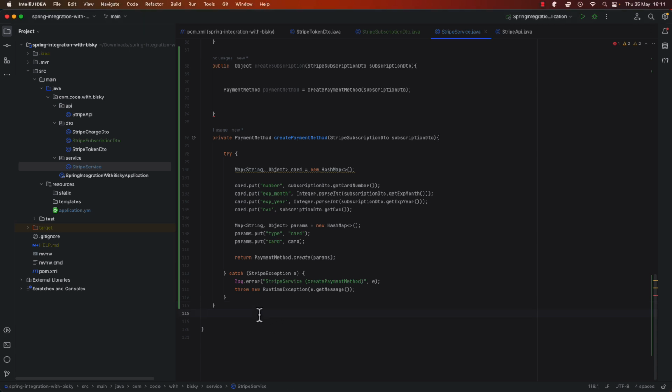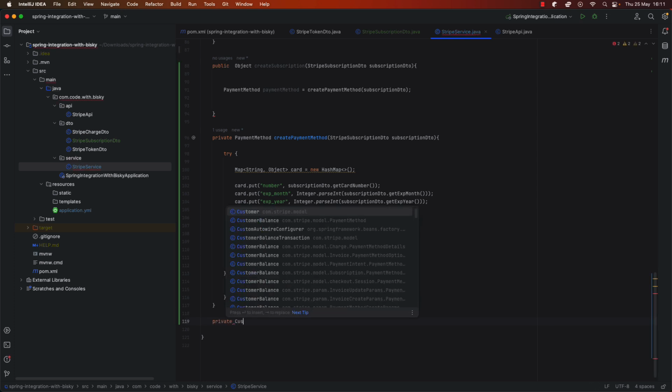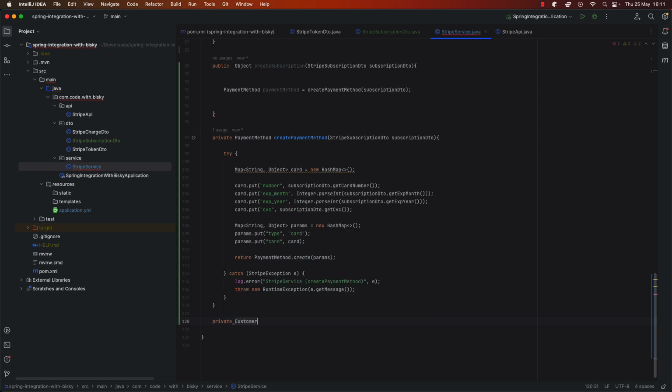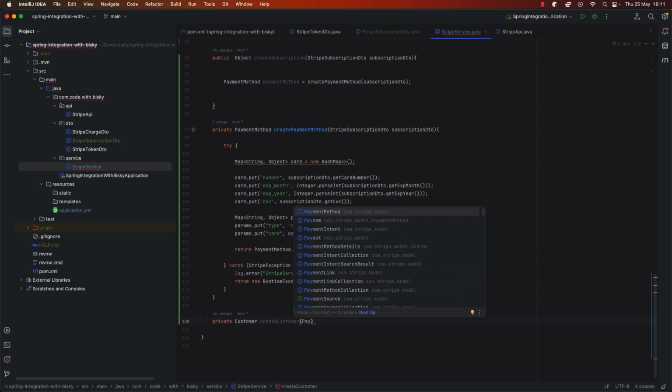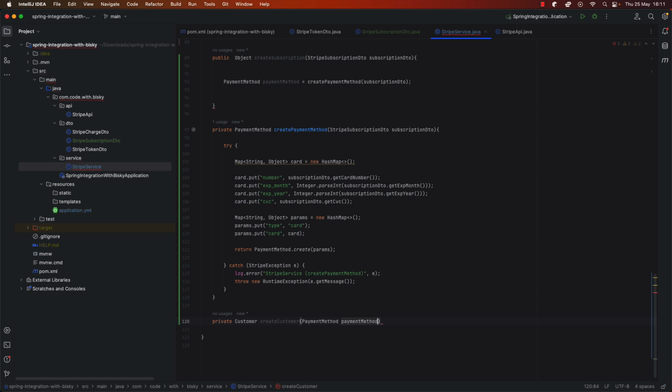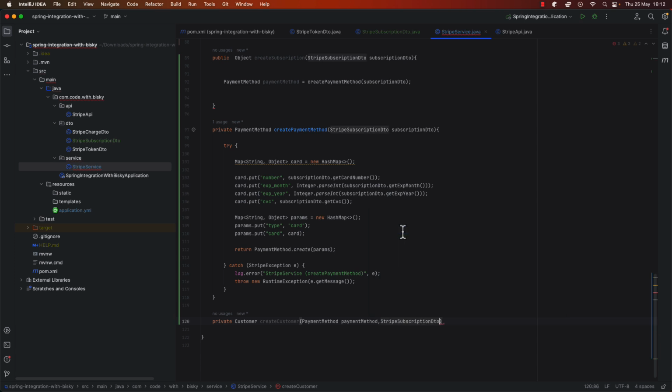So let's create this method: private Stripe customer, and the name of the method is create customer. And here we need to pass our payment method and also subscription detail.